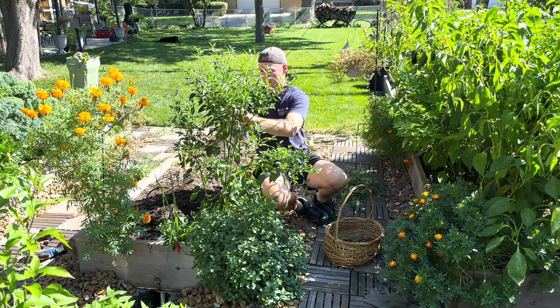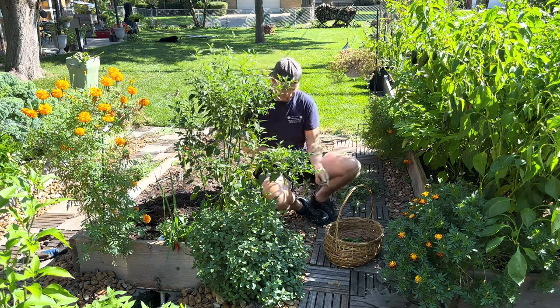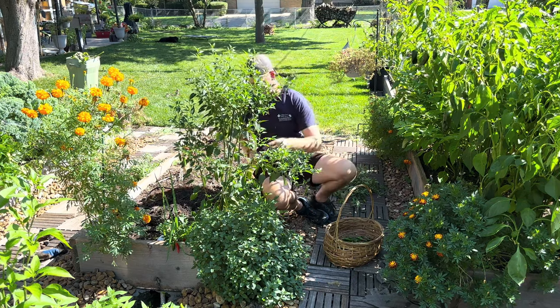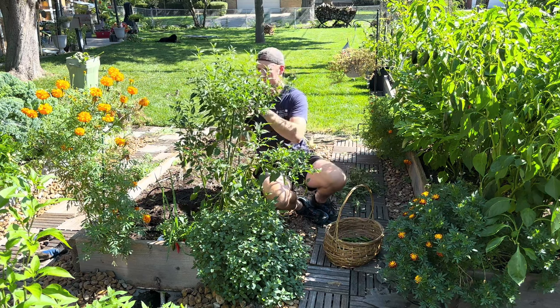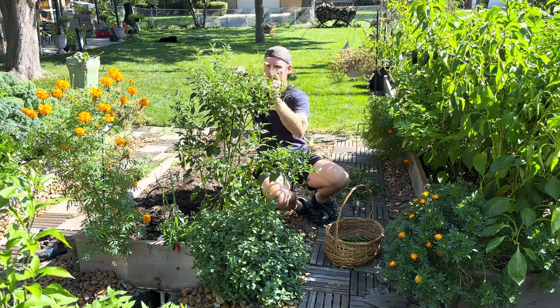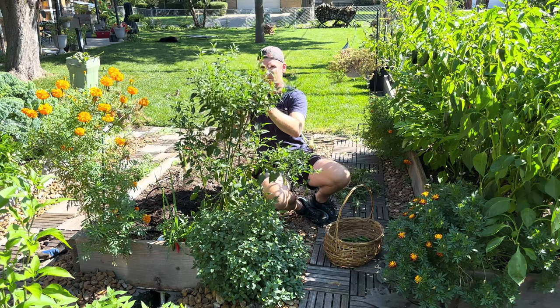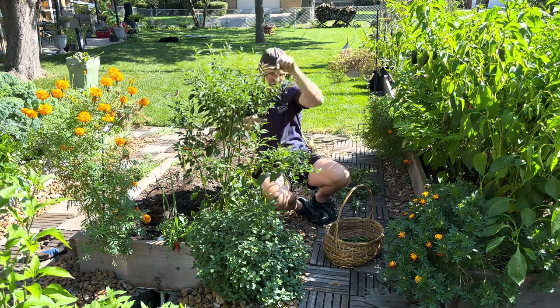The sweet pumpkins didn't turn out as well as they did last year, but that definitely will be another stay in the garden because I love to make the puree out of that at the end of the year and turn that into pumpkin pie for the holidays. So sweet potatoes will come back. Our butternut squash also didn't turn out very well this year, so that's another thing that we are going to try again next year.